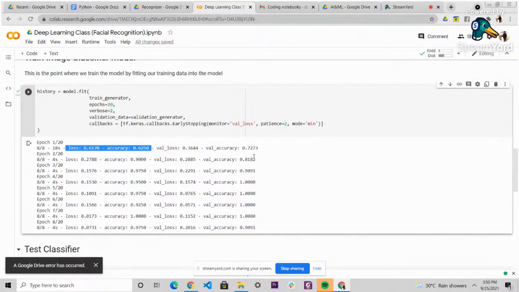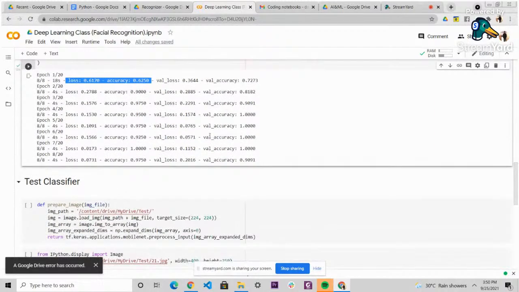So just basically accuracy on the validation data and loss on the validation data. That's what it means on the right side. On the left side is loss on the training data, accuracy on the training data. How well is it predicting, right? And how bad is it making mistakes? That's what loss means. Validation loss too, and validation accuracy.